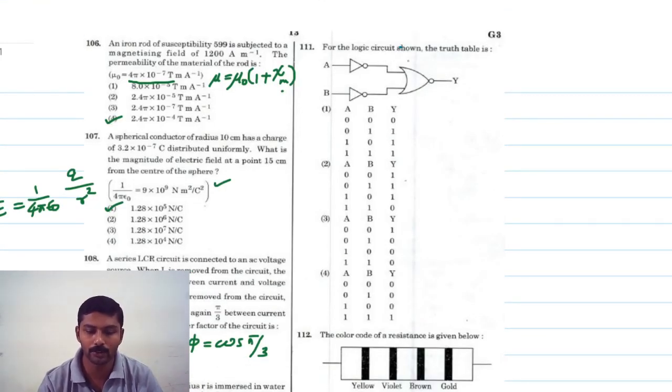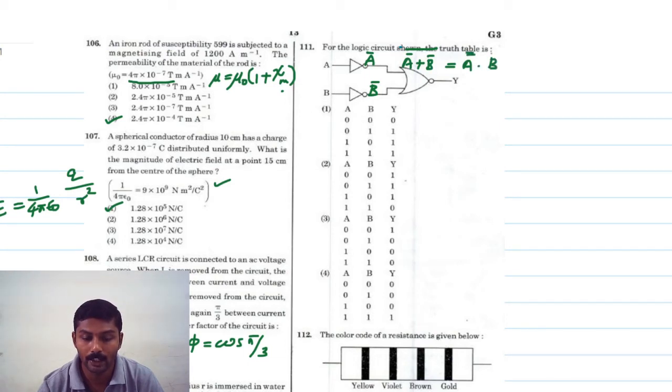111. For the logic circuit shown, what is the truth table? So let's write it down. Let's put A naught here, and this is B naught. As this comes for the OR, you can put it as A naught or B naught, and the output is naught again. When you apply De Morgan's theorem, you will find that this is A double naught and B double naught, which will be equal to A and B. So from this you will understand that the fourth option is the right option, which is for the AND gate.